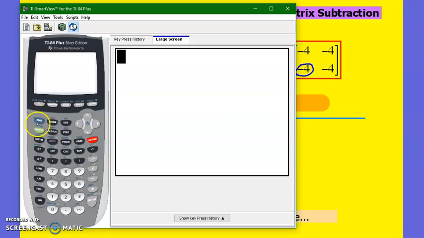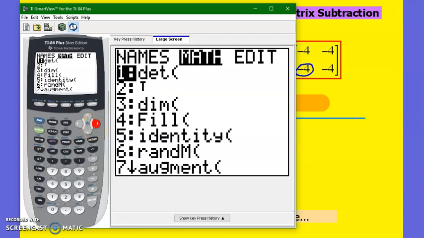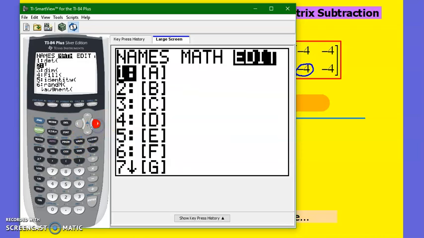What you do is you press second up here in the upper left corner on your TI calculator, and right above the x to the negative 1 button, about 3 buttons below second, you'll notice matrix is an option here. It's going to give you 3 menus. The names menu is where we'll pick our matrices. We'll do that in a little bit. The math menu is where we can do a lot of different things to our matrices, including things like transpose, which switches your rows and columns. And then finally, the edit menu is where we're going to put in our matrices.